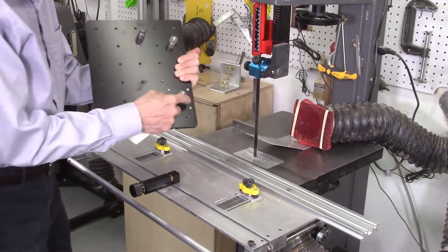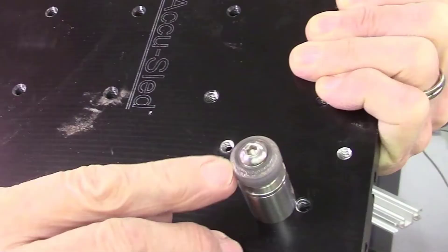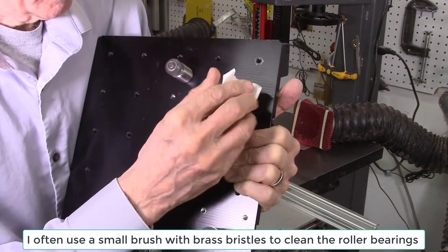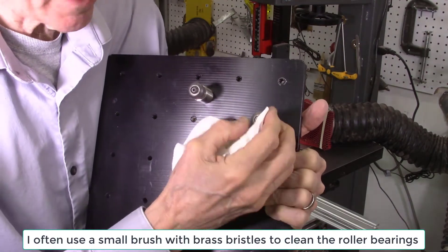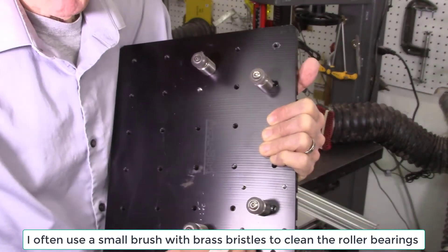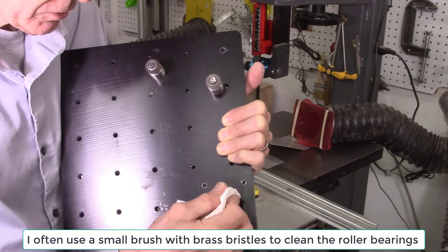On the front bearings that ride on the front rail, you get a lot of embedded sawdust that tightens things up and gives you rough movement of your sled or carriages. Just take a damp cloth or dry cloth and wipe off that sawdust — mainly the two front roller guides. If a paper towel isn't enough, use a steel wool pad to clean them off. If you don't clean soon enough, it will eventually embed into the plastic and you'll get deep grooves in your plastic wheels. So I clean those after every job.